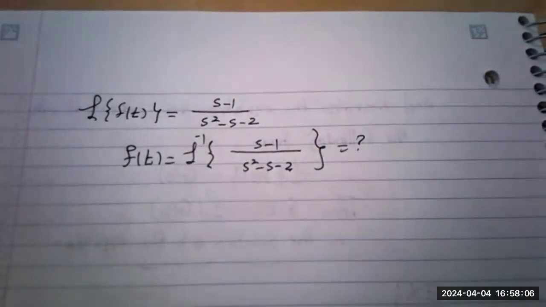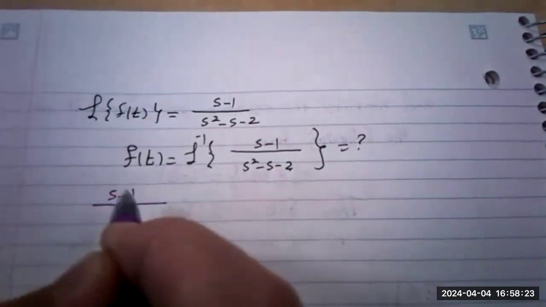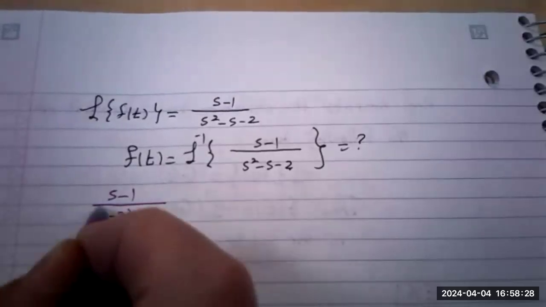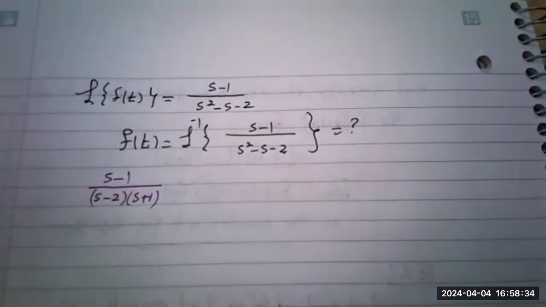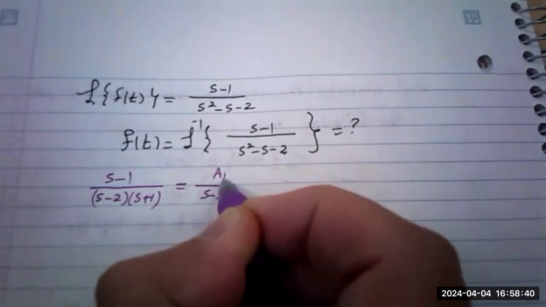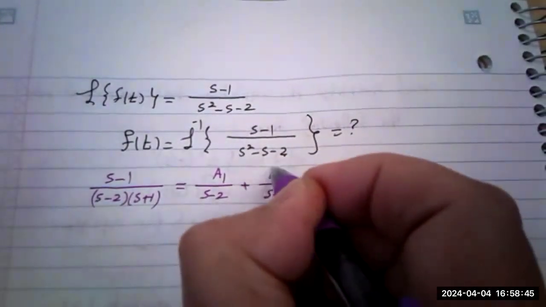So in order to find the Laplace inverse, you check the denominator. In this case, it's factorable. For the time being, they are going to be all factorable. Later on, it can be the one that is not going to be factorable. We take care of it. Okay, so break this one again with partial fractions. So it's s minus 1 divided by what? Partial fractions would be factor it, s minus 2 times s plus 1. Okay, denominator. So break it into parts, s minus 2 with the a1 on the top, and s plus 1 with the a2 on the top.